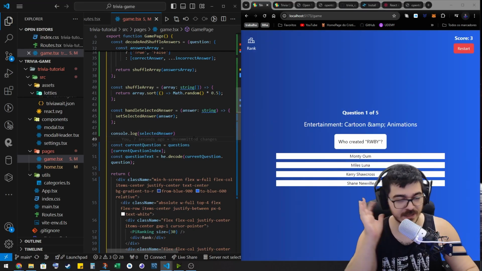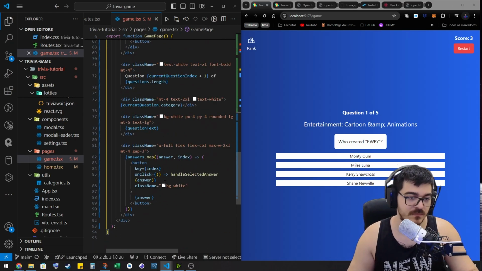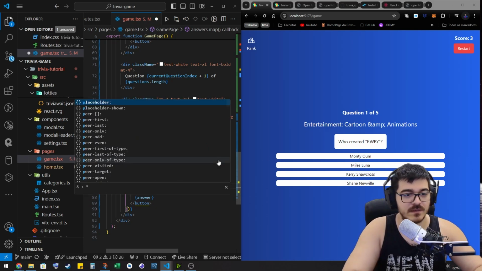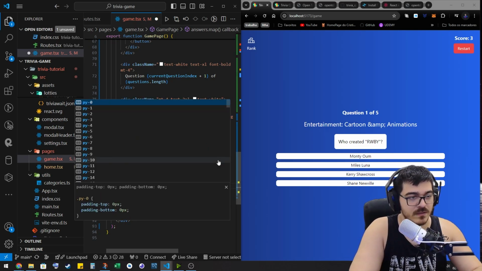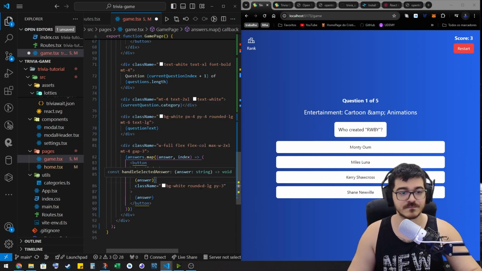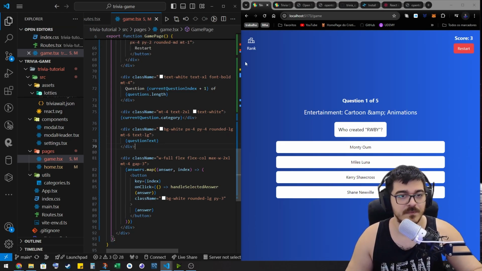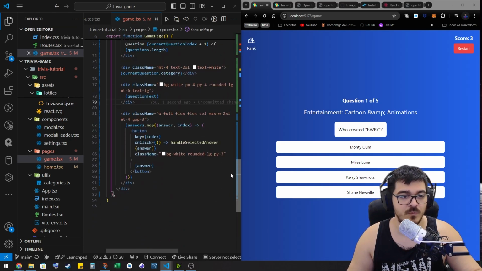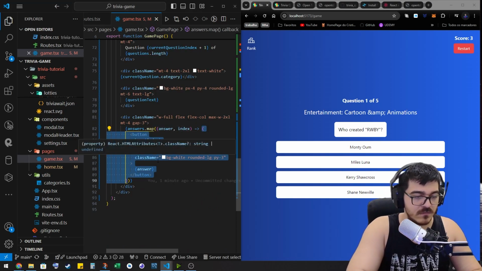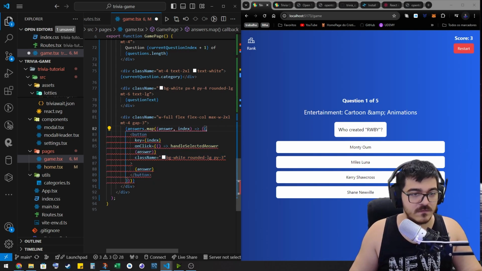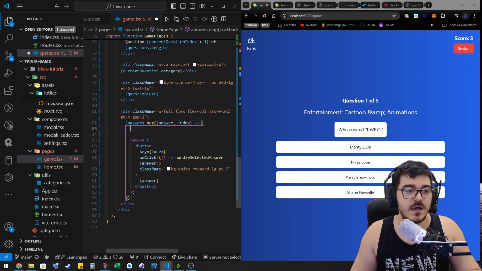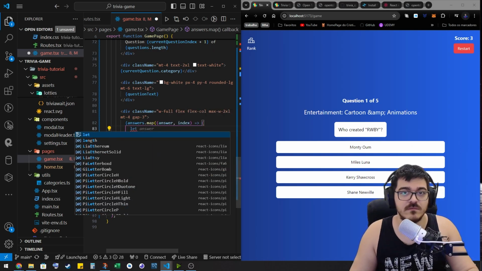Now with that, I can change the color of the background. Let me just round it large, and now py of 3 maybe. Yes, looks better, right? Okay, let me save it. We are not using the settings. So what I'm going to do is get all of this and put inside this, and it's going to return. There we go, because now I want to get the answer that I'm selecting.